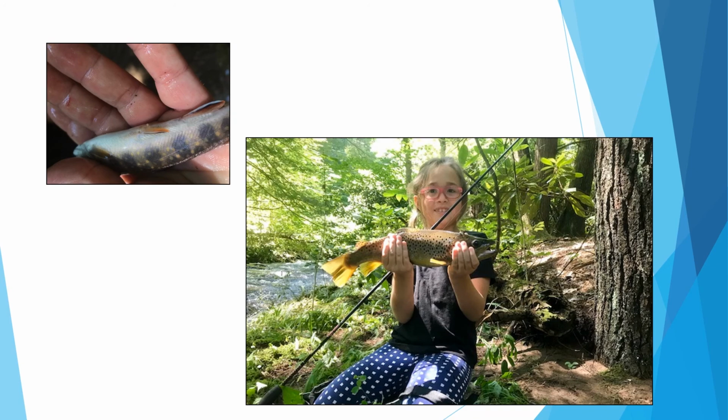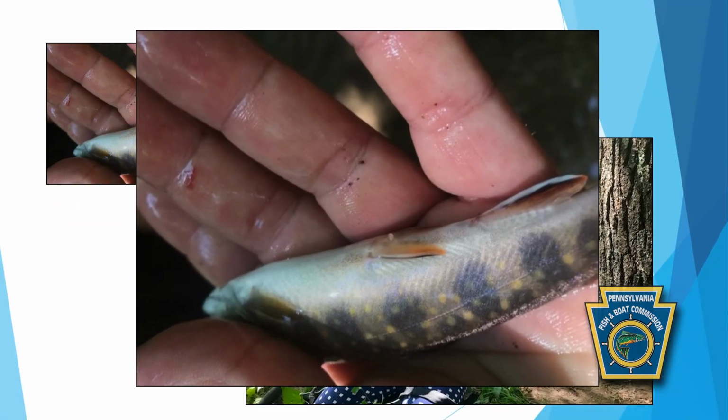In 2018, there's a small stream by our house. We decided we were going to go fishing there. And in the past, we've gone there and we've done pretty good catching a lot of brook trout. We started fishing there. We caught a couple brook trout. We started catching some brown trout. And then we caught a brook trout, this brook trout up here. And this little white blob right there, that's actually gill lice attached to that brook trout. They're not always on the gills, but it was attached there.